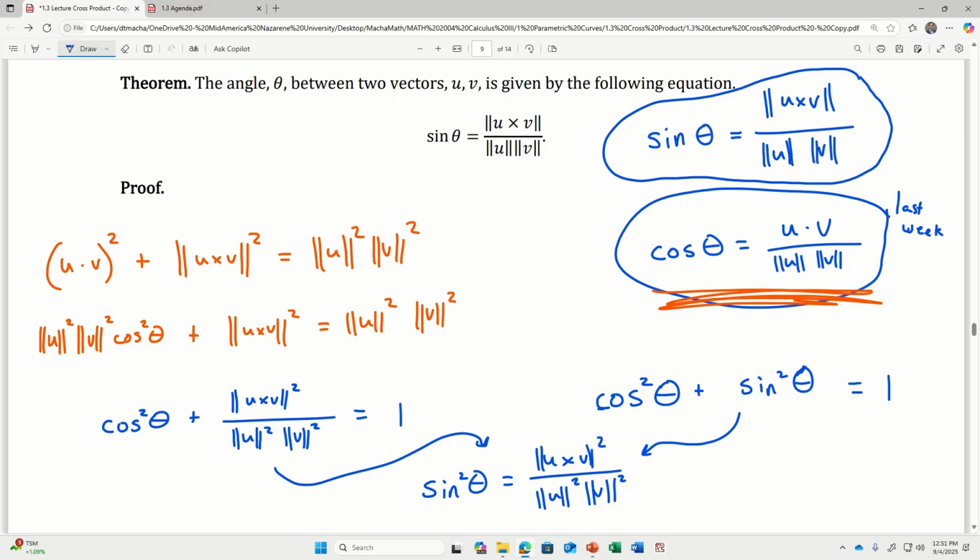So, you see where it's coming from? This angle identity. Now, if I wanted to find the angle between two vectors and I know what those two vectors are, which one of these is a more convenient formula to use? The dot product one, right? The dot product is fast and easy to remember. The cross product is hard to remember. It takes a lot more operations. We would use the cosine formula if we were actually trying to find the angle between vectors. But I think it's nice to know that the cross product has some kind of geometric interpretation in terms of the sine function.